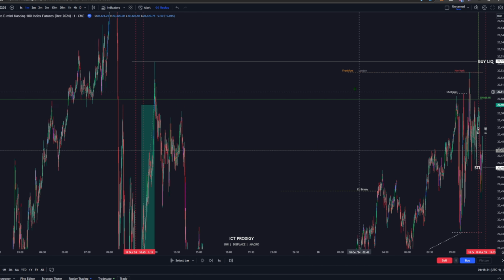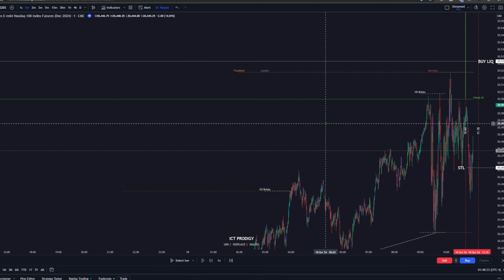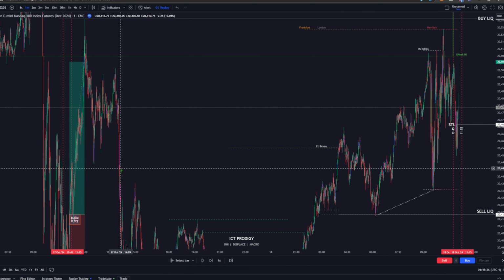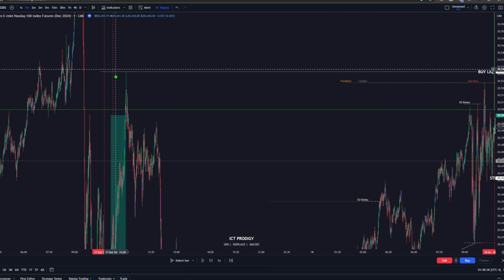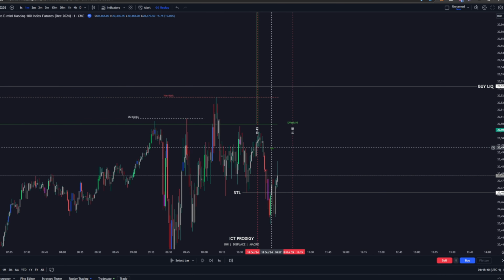So it's in his best interest to come and take these zones out, because people that are over here have been making money the whole way down, but they haven't closed their position. Do you know what I mean? That's just retail for you. They don't take profits.